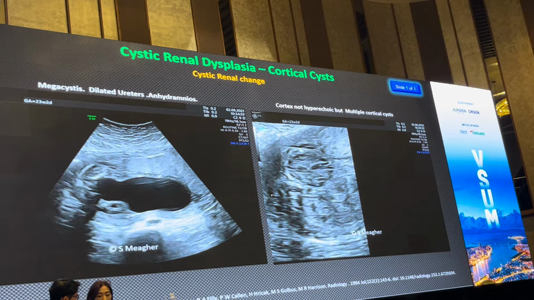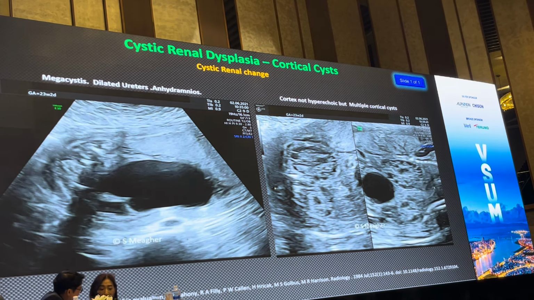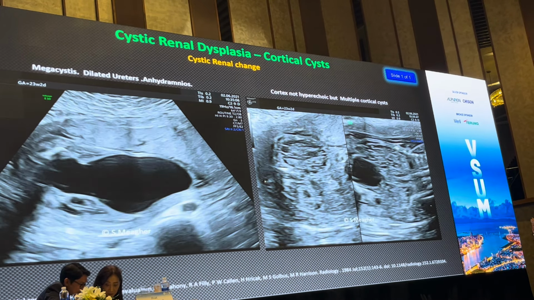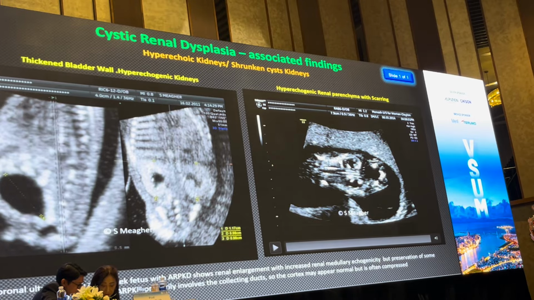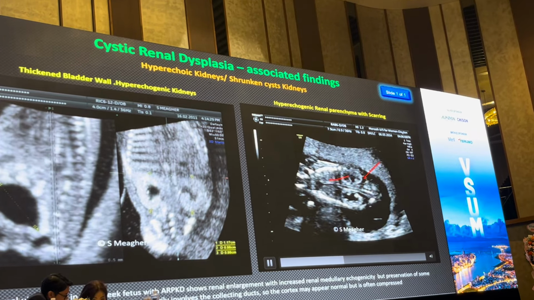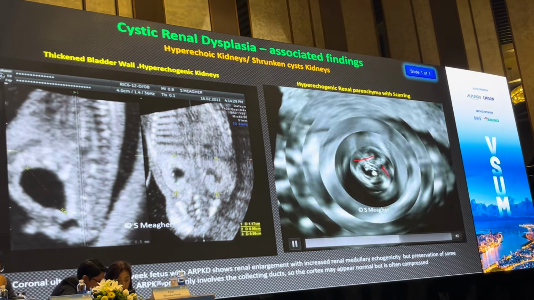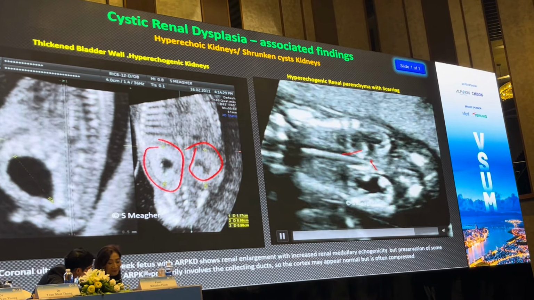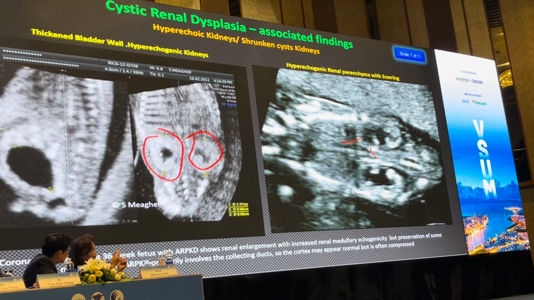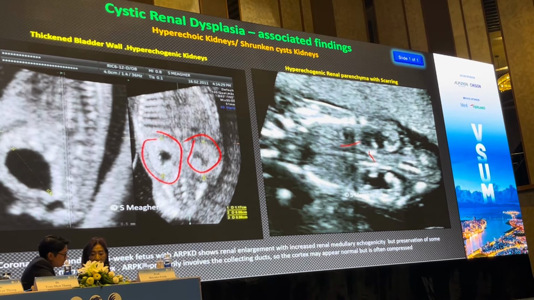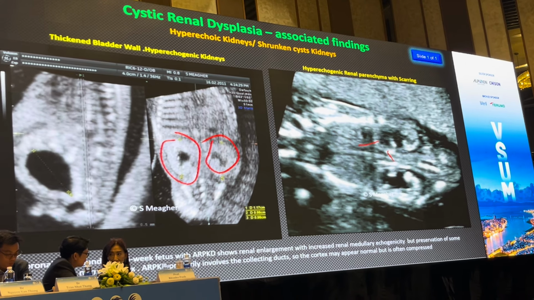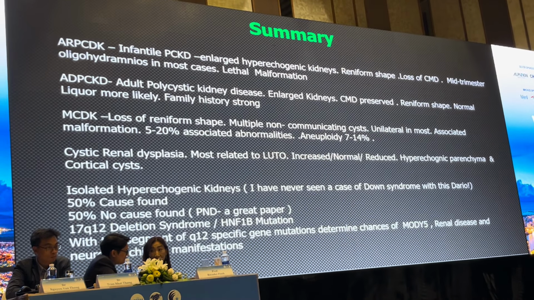Now when you look at the kidneys, they are reniform in shape, but you can see multiple peripheral microcysts, which is another feature of how cystic renal dysplasia presents. This is earlier in the pregnancy, where you can see almost like calcific change, punctate calcification around the periphery of the kidney. And in this case here, you can see the kidneys are uniformly hyperechoic. So it's quite variable with cystic renal dysplasia, from hyperechogenic renal parenchyma, the formation of cortical cysts, but they all are reniform in shape, and they all show signs of obstruction, and therefore they are fairly straightforward diagnosis.